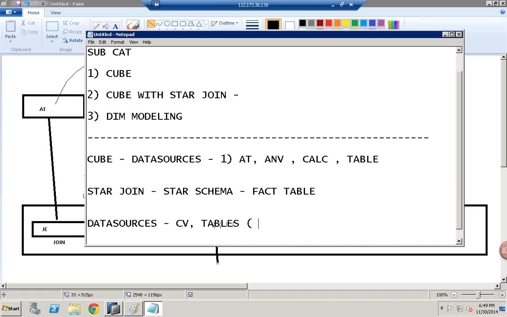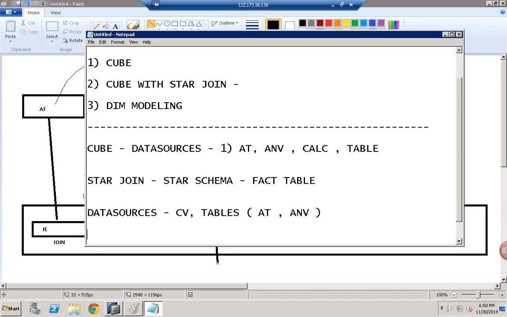The limitation is we cannot use attribute views, or we cannot use analytic views as data sources for the cube with star join.